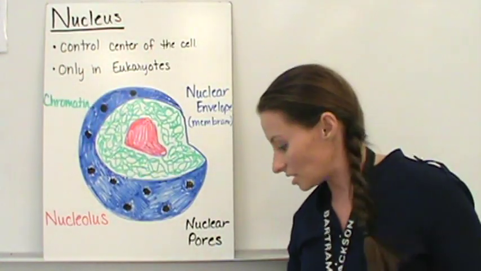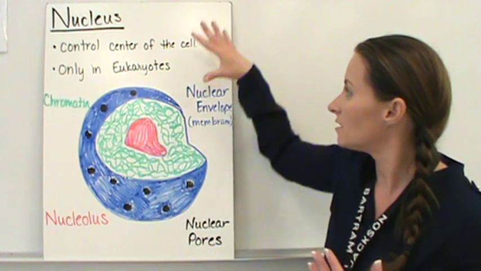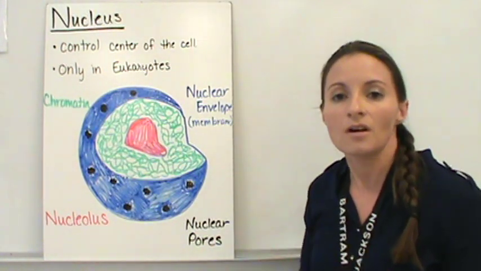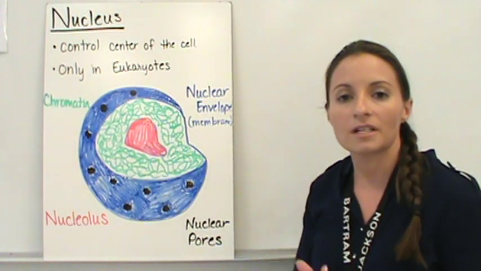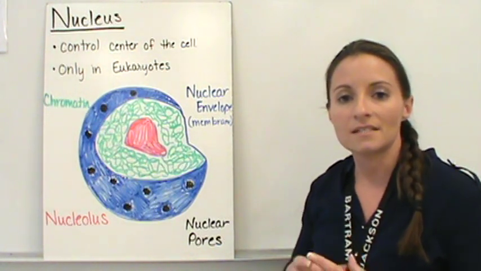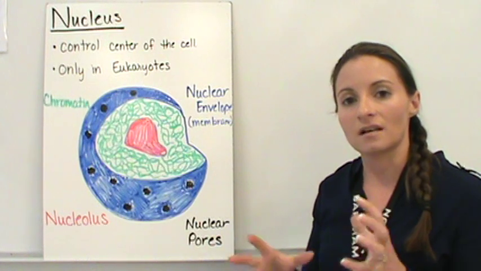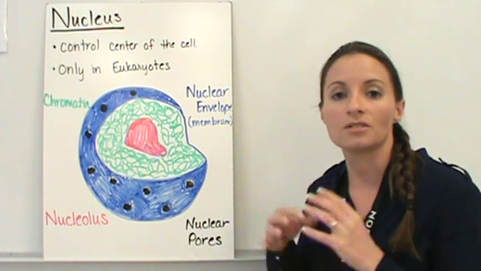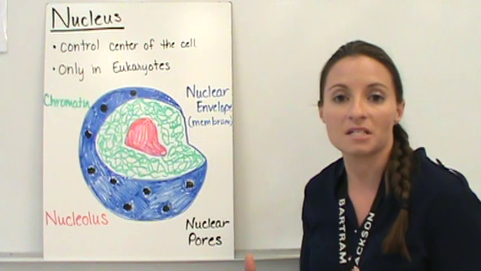So now let's take a look at the nucleus. So here we have the nucleus. First of all, many of you have heard over the years that the nucleus is the brain of the cell. It's the control center. Basically, it sends messages to the rest of the cell and says, this is what needs to happen, this is what you need to do, this is what needs to be done.